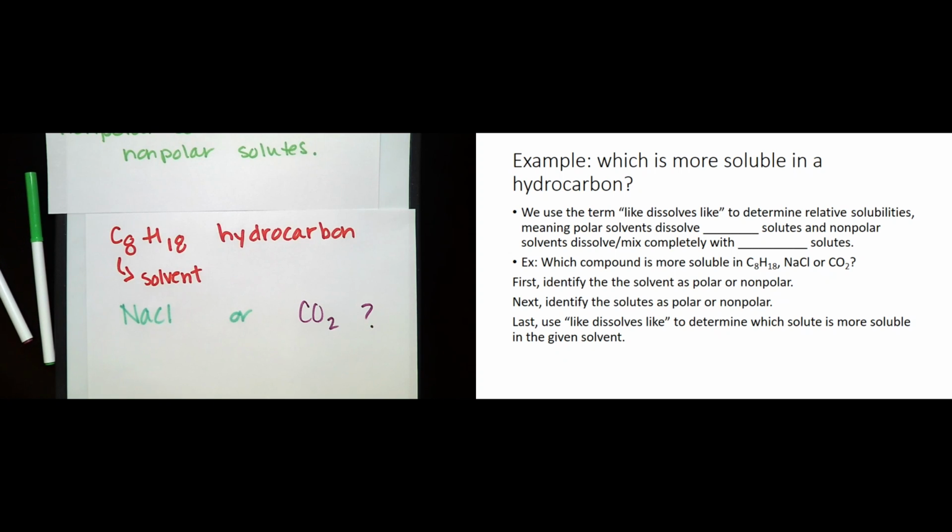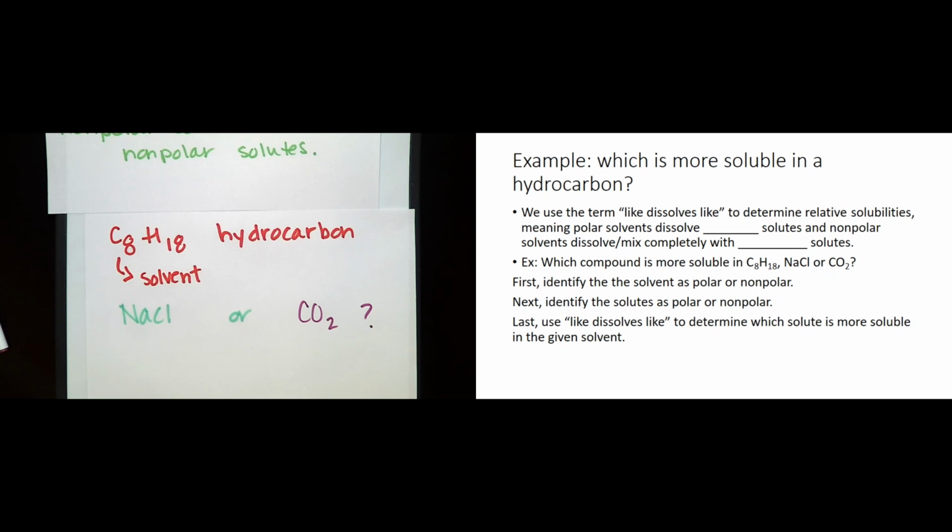I wrote out a couple of steps on the slide. What we need to do here is first identify if the solvent is polar or nonpolar. Then we're going to identify our two solutes as polar or nonpolar. And then we're going to match either polar with polar or nonpolar with nonpolar. All right, so let's get started identifying hydrocarbon. So you could take the time to draw out a structure. However, if I only have carbon and hydrogen in the formula, the only kind of bonds I'm going to have are carbon-carbon or carbon-hydrogen bonds.